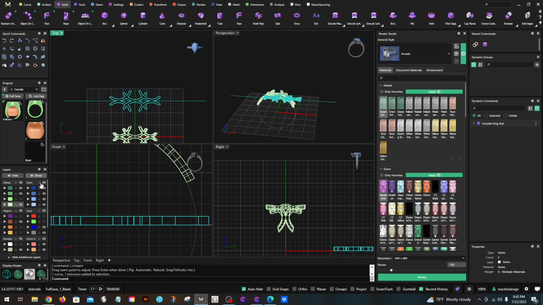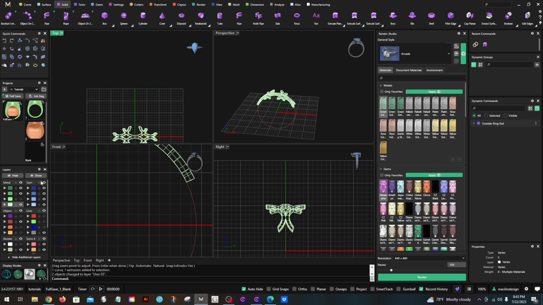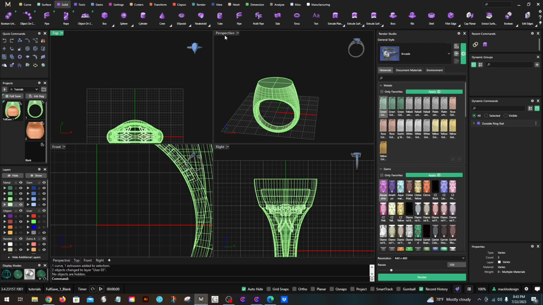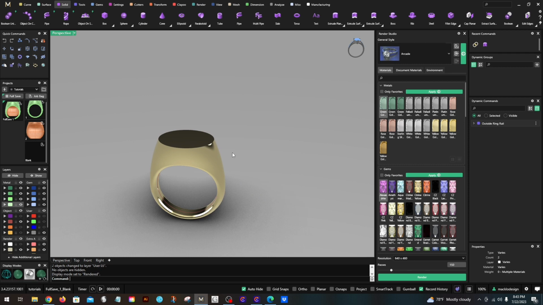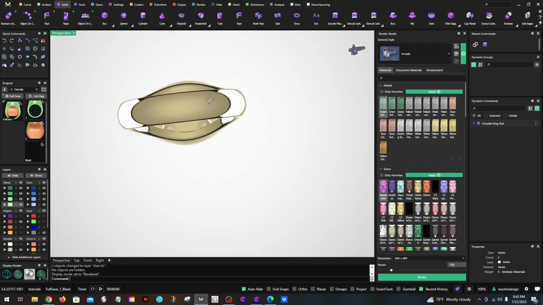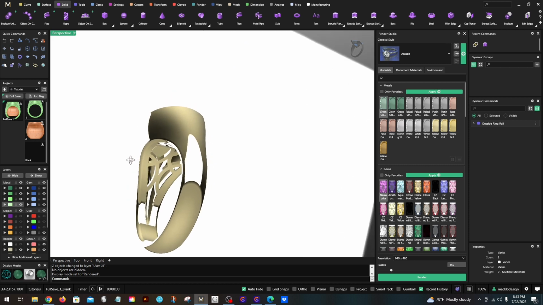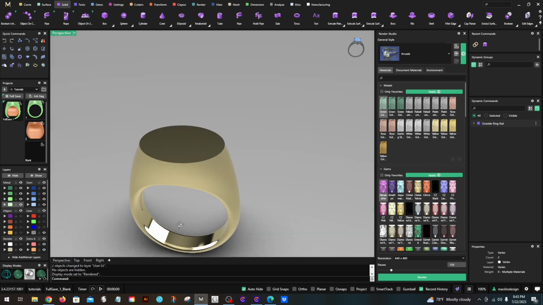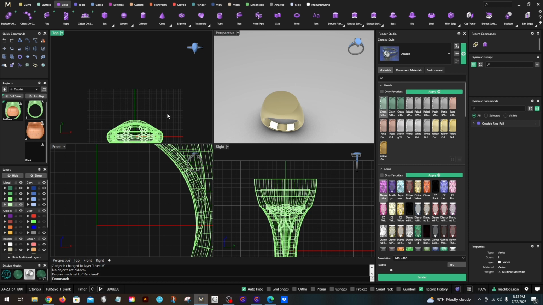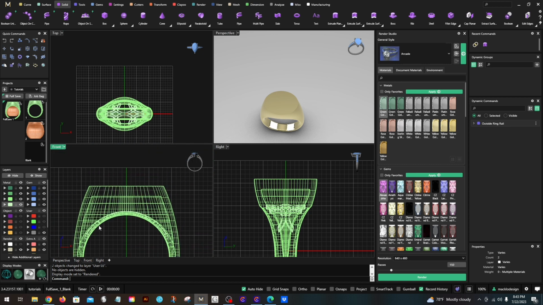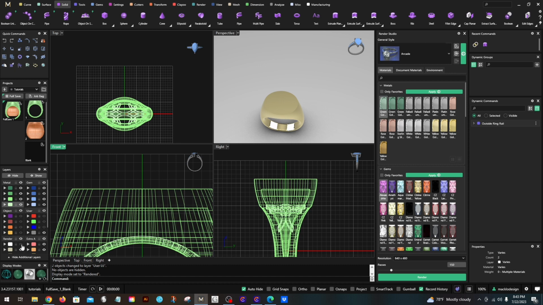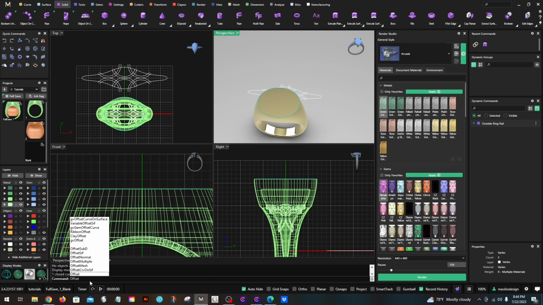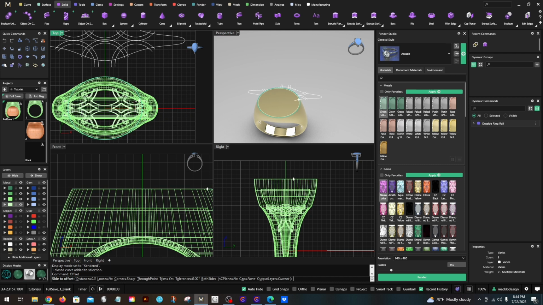I am going to turn all of these a different color, turn them off, and we are going to turn our ring back on and see what has happened. All right, look at that. Turn off my ring rail, and there we go. It's going to be more comfortable on the finger. Let's go ahead and see what color. That was white, I think. Okay, let's offset that. And let's offset that by 2 millimeters, which is a lot, but that's okay.